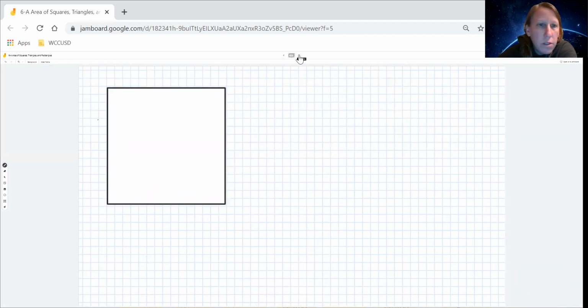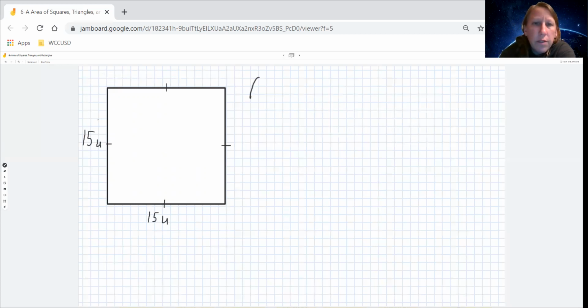But how do I want you to show work? So here's a picture. We are going to assume that it's a square. I can actually count it to verify. This is 1, 2, 3, 4, 5, 6, 7, 8, 9, 10, 11, 12, 13, 14, 15 units along the bottom. And I counted it earlier. Trust me, it's 15 units along the side.